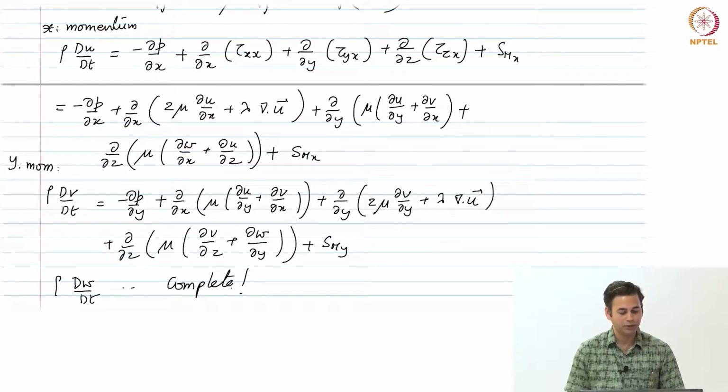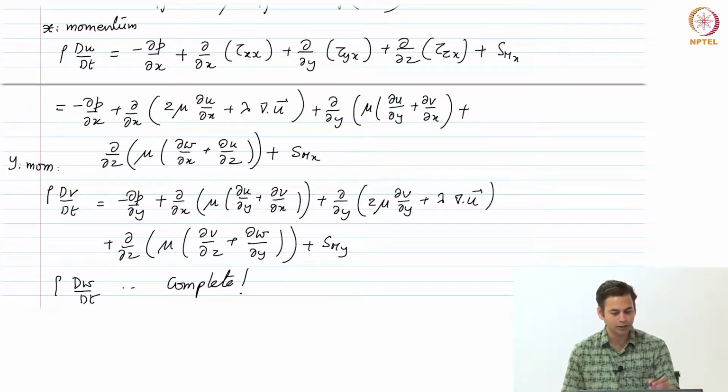Now, we have obtained all these equations which are only in terms of velocities. On the right hand side, we do not have the shear stress vector anymore. As a result, our unknown velocity and its gradients appear on the right hand side, which could be obtained if we know the velocity field at a particular time. Now, we are going to do some rearrangement here, so that these equations look nicer and cleaner, and are also easier to work with for incompressible fluids. So, for that we are going to rearrange some of these terms.